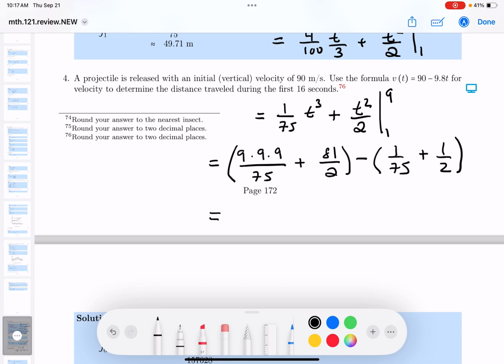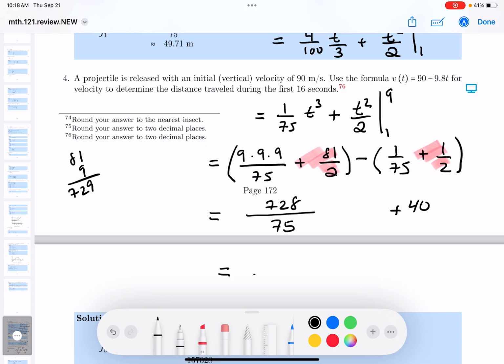A couple of things I noticed about this: some of the arithmetic looks pretty easy to do, by the way. Like this minus that is 80 over 2, which is 40. So I'll put this over here, plus 40. But the other guy looks a little more challenging for me. It's 75 on the bottom, certainly. And then I've got to do that arithmetic. 9 times 9 is 81. And 81 times 9, let me turn aside for you, is going to be 9 and then 72. So it's going to be 729 minus 1, which is 728.